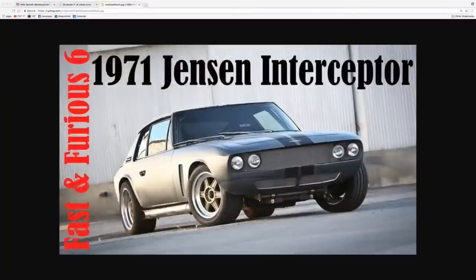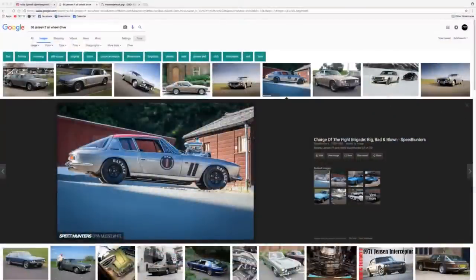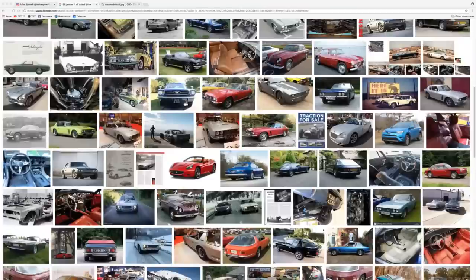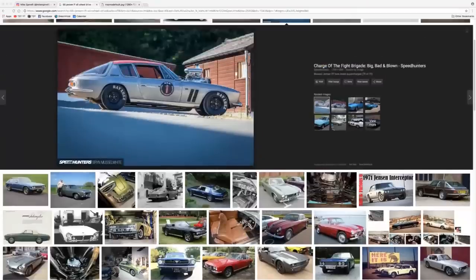I love the Interceptor just because of what it is, but it's not the best-looking car. This guy Eleanored that Interceptor — that's as good looking as it gets. If you ditch the stripes it wouldn't be terrible. To me it's like you've got an A-pillar, the corner window, then a B-pillar — there are a lot of pillars and window supports that make it look strange. That gold one's bad. That one's got some NASCAR shit happening — look, it's a 911 Targa. Shots fired. I tried those glue-on stenciled letters everyone's doing now — I don't really like them. Their shtick is they don't fade, but I actually think the browning and fading is sort of the appeal.